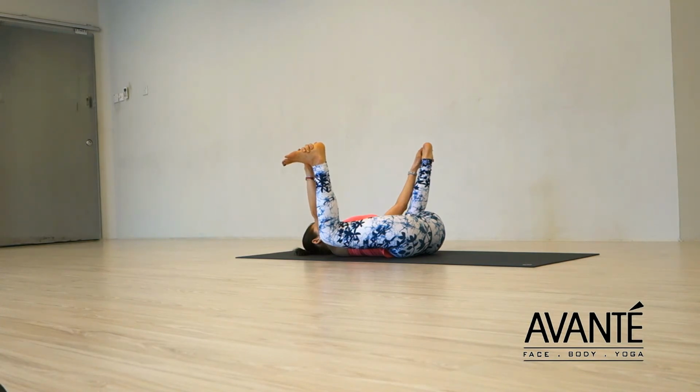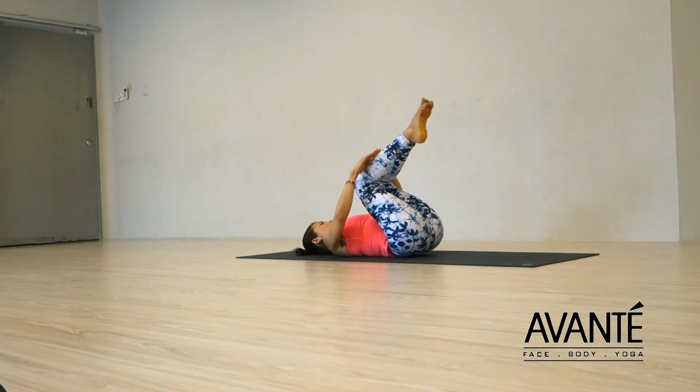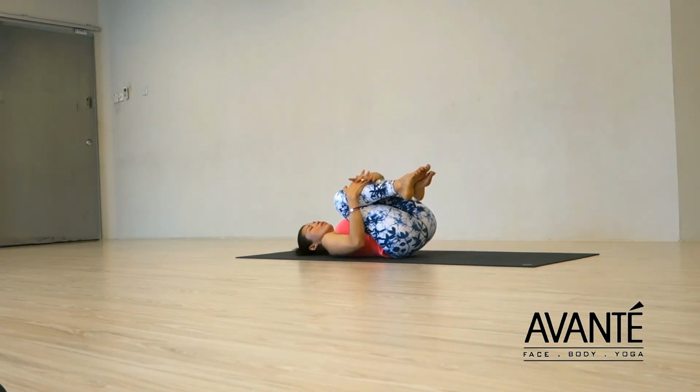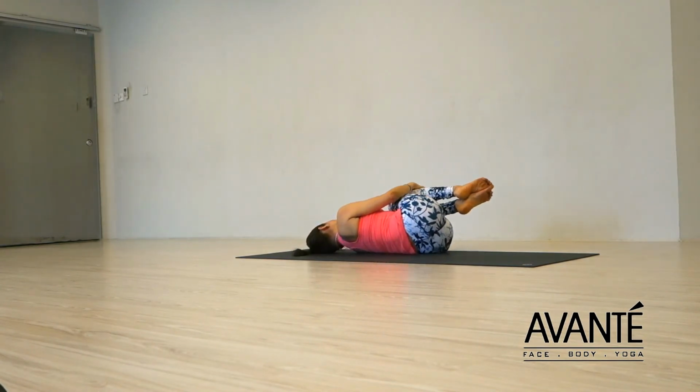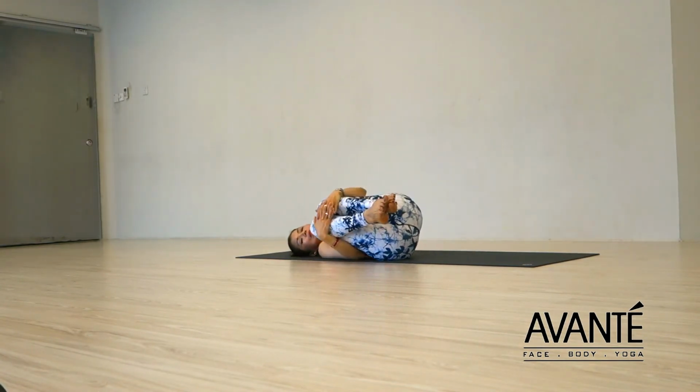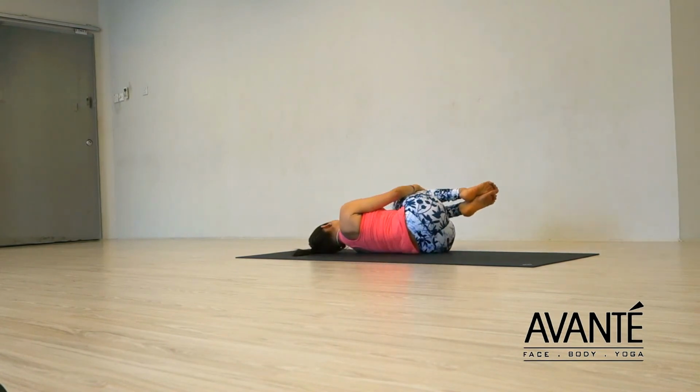Each of exhalation, bring your knee down to the mat, more down to the mat. Amazing. Push. Now bring knee closer, side to side, right to left, knees loose to the front, side to side, massaging your back.